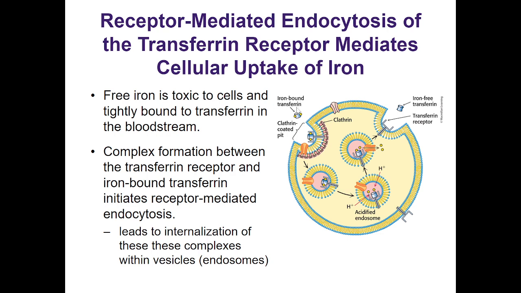Yep, this right here is the iron-bound transferrin. The transferrin being the little blue thing, the iron being the yellows, and so this is going to end up binding to the receptors. And then the receptors are actually going to be what gets pinched off into these endosomes right here. This can go like that. And then what's going to happen is we're going to have acid brought in, and the acid is going to be what causes the iron to release.